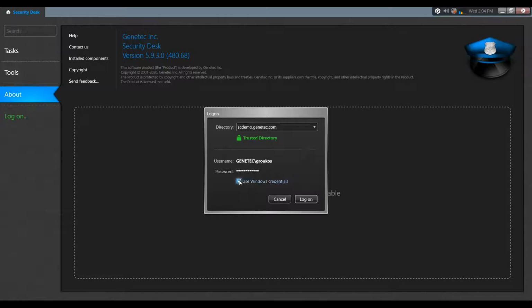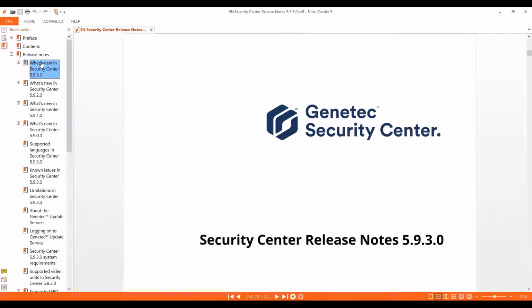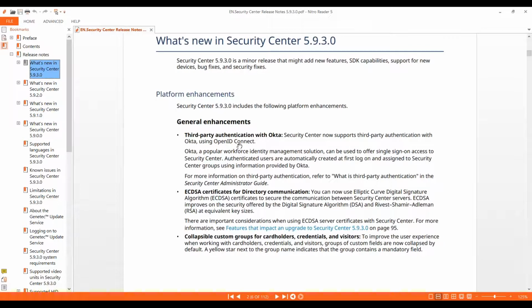The other thing is the integration with Active Directory. With one click here, I would use my Windows credentials to log in. And by the way, with this 5.9, starting with 5.9.2, we started adding more support for identity providers through our support for OpenID and SAML 2. At the moment, I think we added one more provider in 5.9.3. I think it's Okta. Let me check the latest releases of 5.9.3. Yeah, so we actually added third-party authentication with Okta, and that's pretty much it.